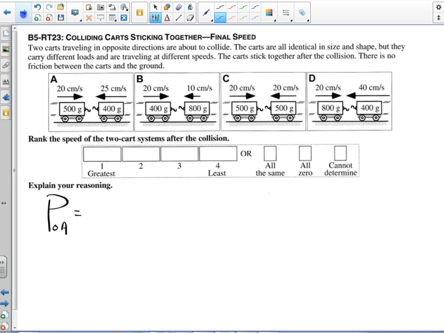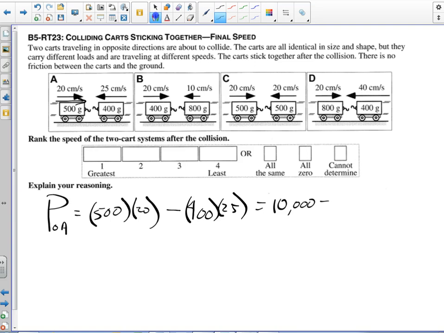Well, that's going to be 500 grams. It really doesn't matter, but 500 grams is technically 0.5 kilograms. Now they do centimeters per second. Okay, I don't think it's going to make a difference. We'll just keep the units that they have instead of changing them because it's a conceptual question. So for A, you have two momenta beforehand. We'll do 500 times 20, positive, going this way, minus 400 times 25, which is going to give us, let's see, 10 with 3 zeros, minus, this is going to be 25 times 4, that's 100 with 2 zeros.